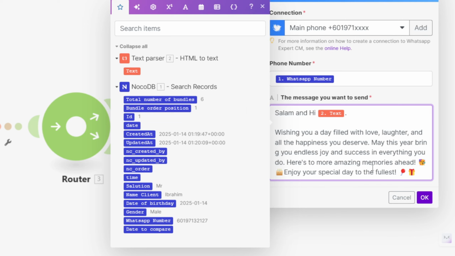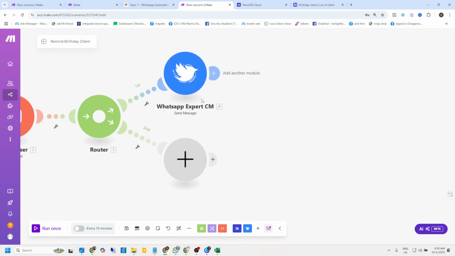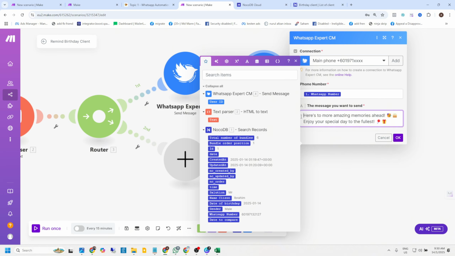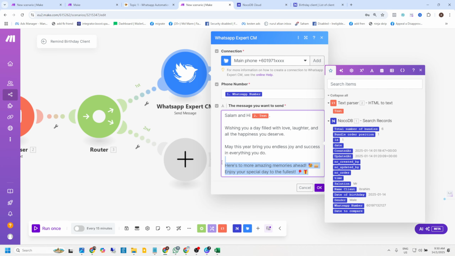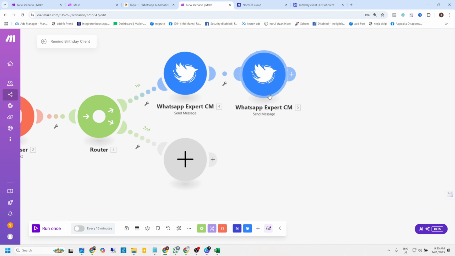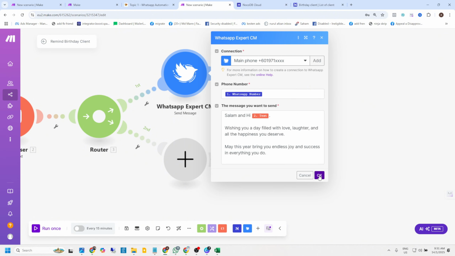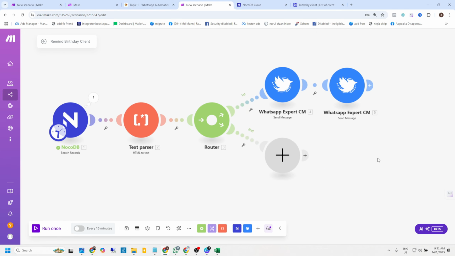So there will be some message that you can put there. Usually what we do is create a new line there and then click OK. For example, you can duplicate this one, you can clone. I'm going to delete all this because I want to send the message in. This will be message number 1. Then I delete this one, and this will be message number 2. This means the client is going to receive two messages. This will be the first message, and this one will be the second message. So this will be the simple workflow for sending the message to the client.